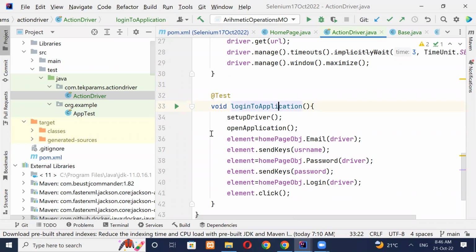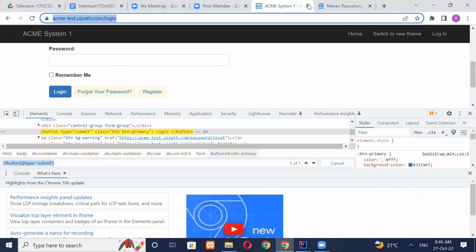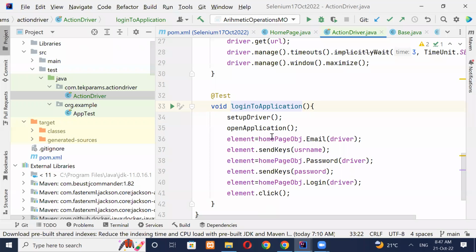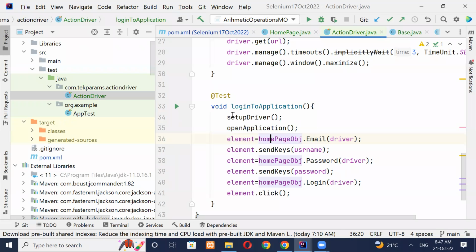So what we are going to do is click on this. Before that, I'm going to close this instance. This is already opened, I'm closing it. Now let us click this run button. It should work. It should log into that application now.